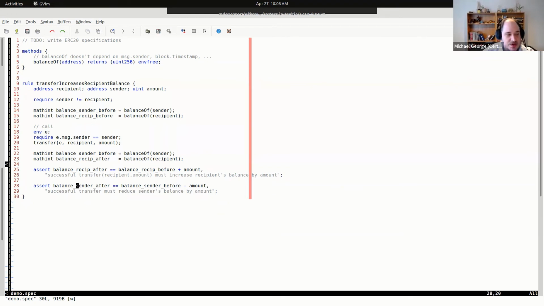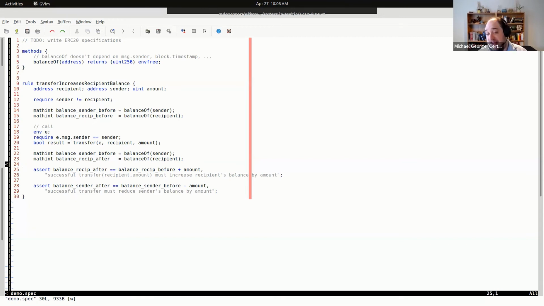The other two things I want to do for this specification are to get to some of the questions that came up. So the first thing we might do is, you may know that the ERC20 spec actually says that transfer should return a Boolean, and that Boolean should indicate whether the transfer was successful or not. And somebody asked about whether we can do conditional assertions here. So let me show you how to do that. I'm going to save the result of this call to transfer so that we can branch on it. And I only actually want these things to hold if the transfer returns success.